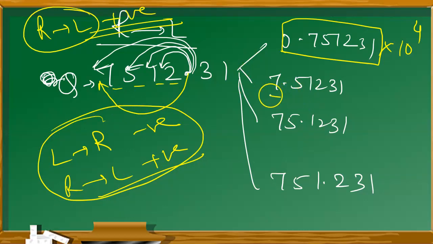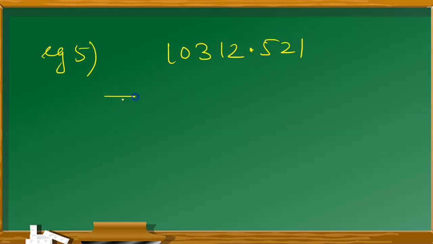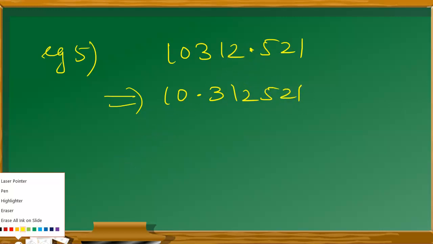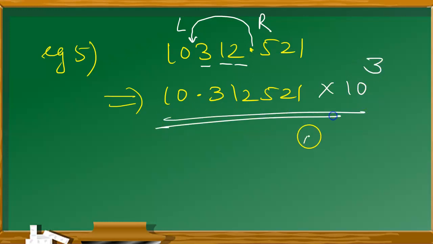Suppose second shifting, 7.5. From here, 3 digits I am taking. So obviously now you should know. Now you should do the remaining sums on your own. Suppose I take one more example, example 5, 0.521. So I am shifting here. I can make a shift to 10.312521 if I want to make it like this. So see how many decimal places I have shifted. Check the number of decimal places I have shifted. From here I have come to here with 3 digits. Now this is right, this is left. From right to left, 3 digits. So right to left means positive. So 10 to the power plus 3. And this is your answer.